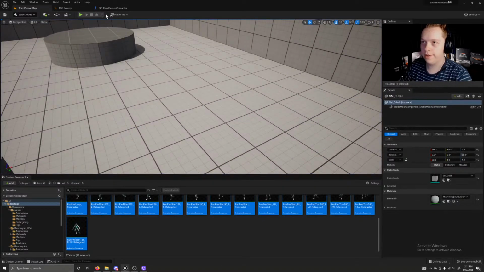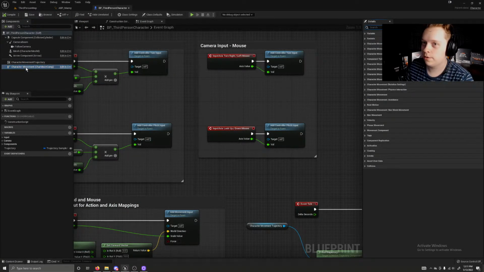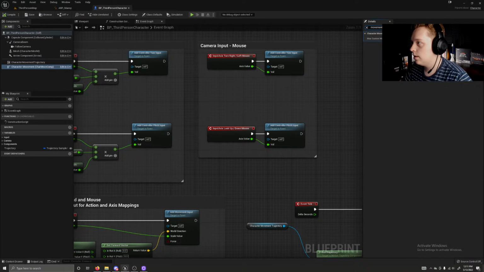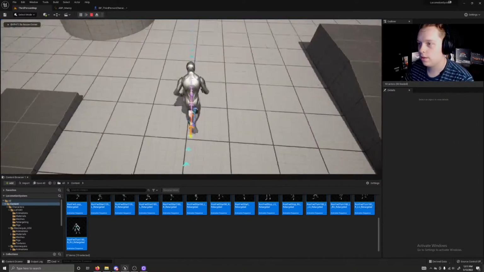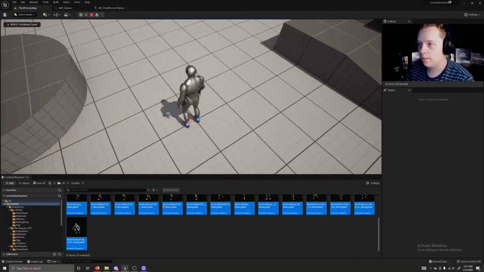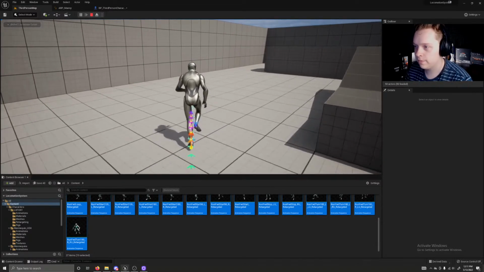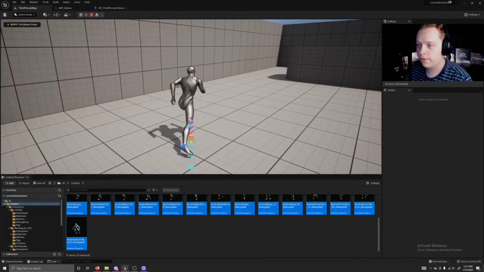So what I can do to try to nudge this in the correct direction would be matching the movement speed, the max walk speed, to those animations. If I remember correctly, it's 350. And my camera is going all over the place there. Put this in slow motion and look for foot sliding. Okay, yeah, 350 seems to be correct.